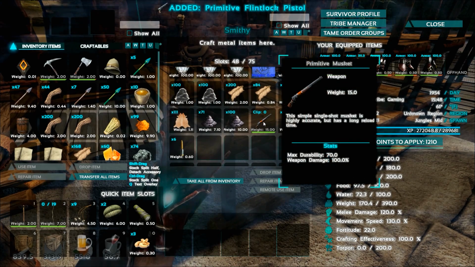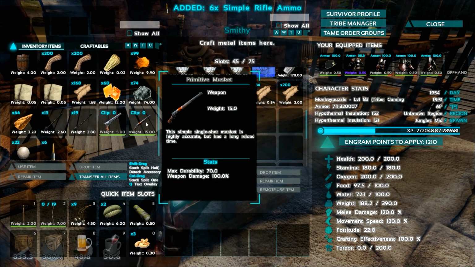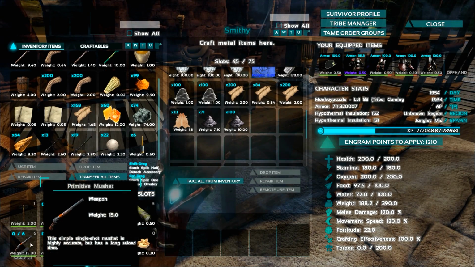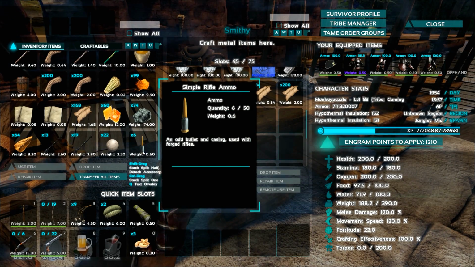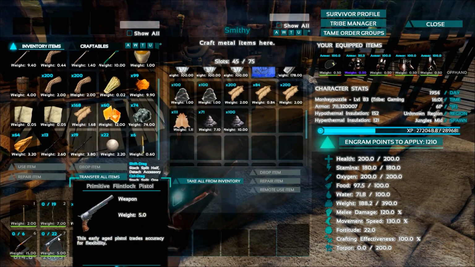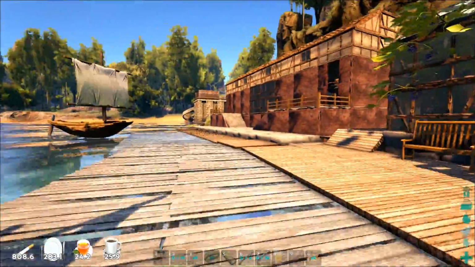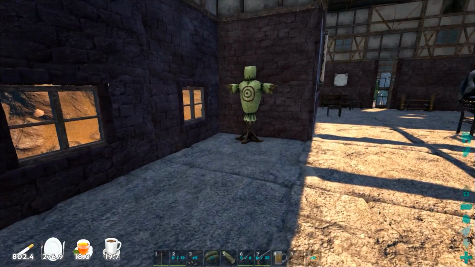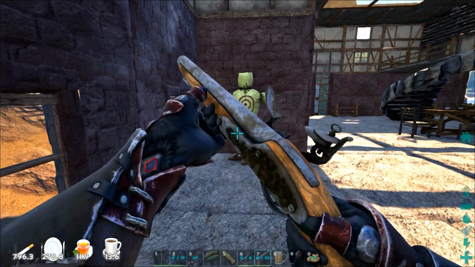So let's get our pistol and our musket, and our simple bullet and our rifle ammo, and let's see what kind of damage we can do with these things. So this thing actually, okay, does use the rifle ammo. So it looks like they just have to redo that modeling so it matches, and this goes ahead and uses the simple bullet. So now we need to do some testing, and again, generally the range weapons do not work on the dummies, but I'm gonna go ahead and try it once just to see if that holds true with these guys.